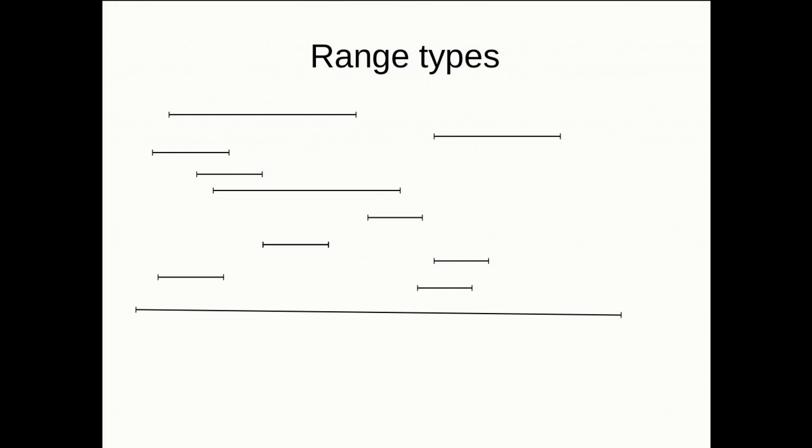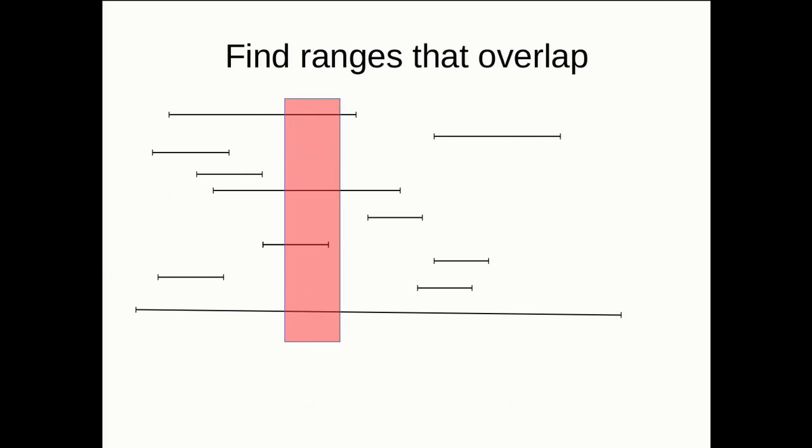So now I'm actually going to go through what the use case for this is. If you imagine that you have a range type, it could be a range of dates, for example, 1st of January to 1st of April or something. And you have the rows in your table with these ranges. And the query that we're trying to satisfy is, find me all the ranges that overlap with this range. So you can think of it like this. How do you find everything that overlaps?